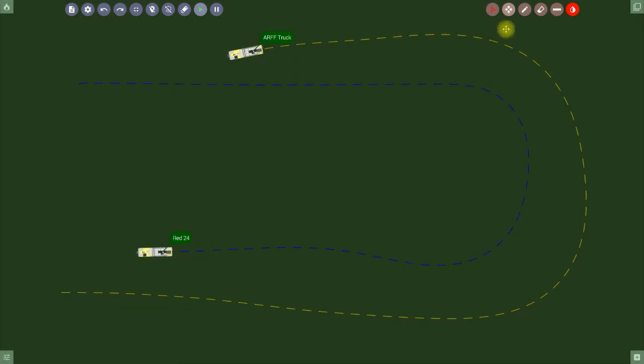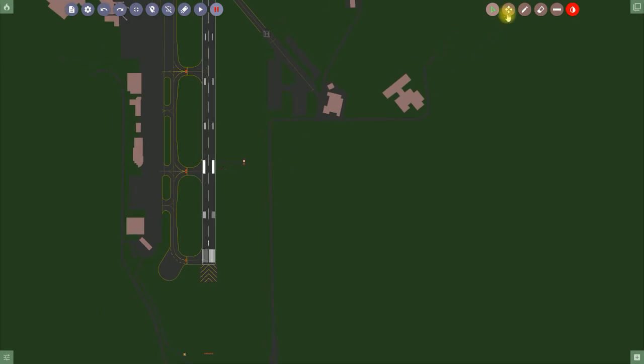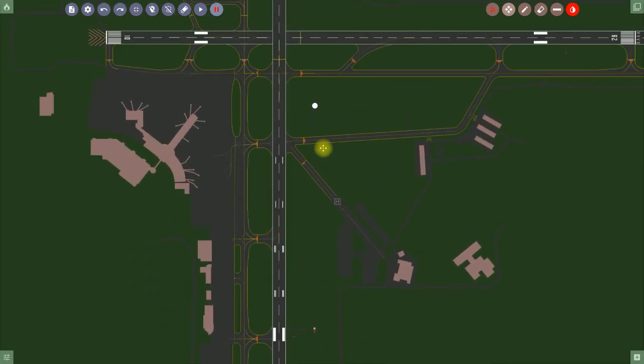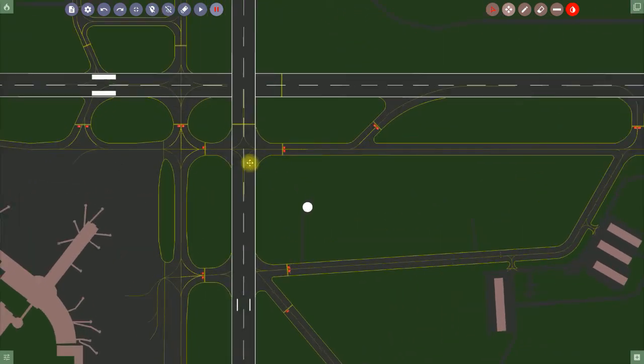All right, and selection tool, click on the vehicle. I'm going to make sure I'm in the construction mode here for a minute. I'm going to delete that out. You cannot delete vehicles out while you're in the play present mode, by the way. And let's go ahead and scroll out and find a location that we can do some work on. Let's do it right here.